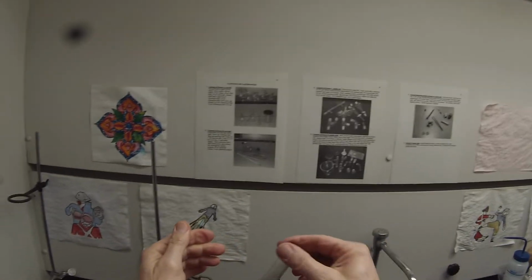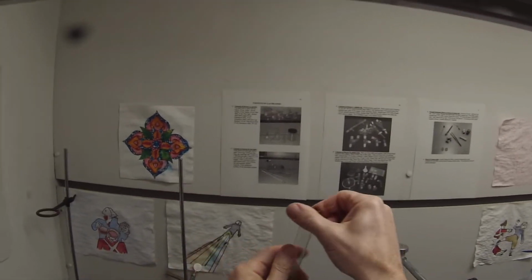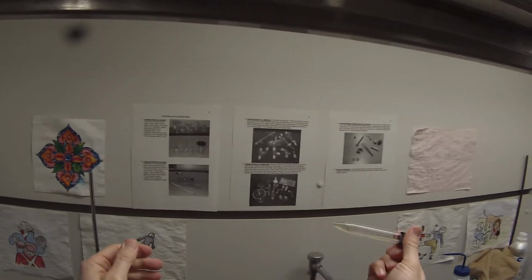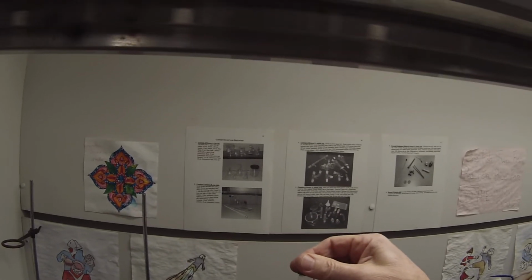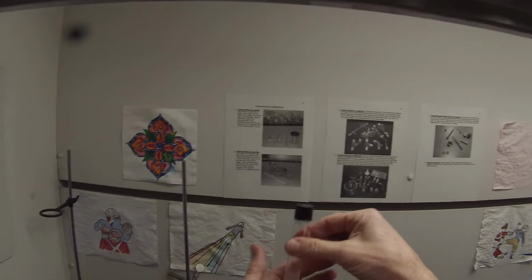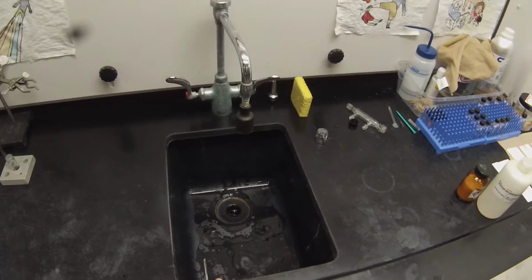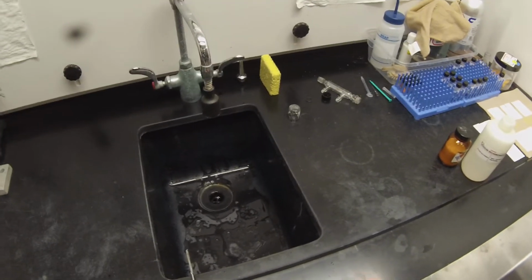Cap it up, mix and vent, mix and vent. You want to keep the mixing and venting until you don't hear it hiss when you open up the vent. Let that settle. And while that's settling, we can measure the pH of this second water layer. I expect it to be acidic, but less so.